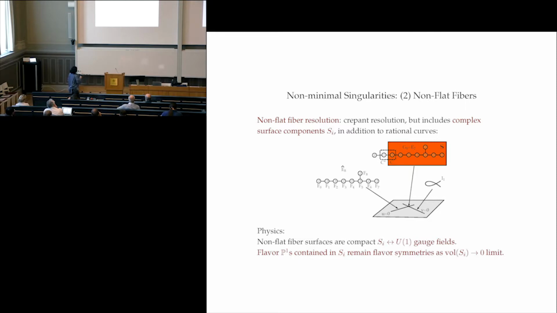So if we actually put this into a context of M-theory compactifications, this surface here is sort of the only compact surface, and that's the only one that can actually give rise to a U1 gauge field in an M-theory context. All these other symmetry groups that are fibered basically over the non-compact curves U and V equals 0, those are actually flavor symmetries. So the rule, how we'll read off the flavor symmetries of the 5D theories, will in fact come from what collection of P1s from the codimension 1 fibers are actually contained within the surfaces that we obtain from this non-flat resolution. Yeah?